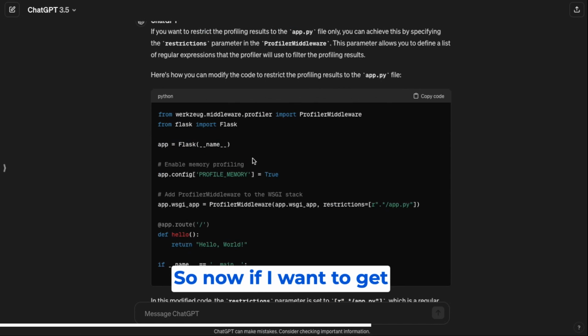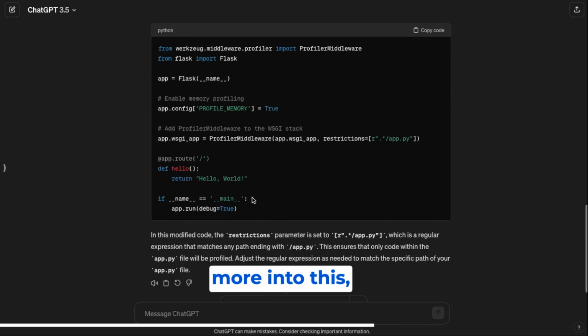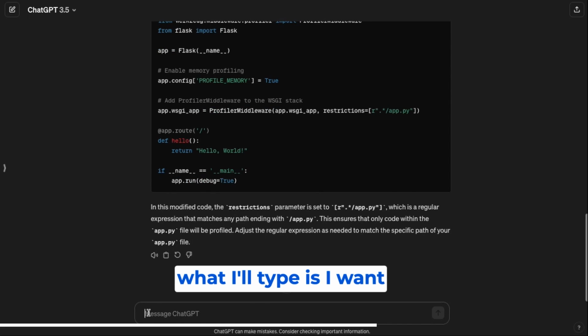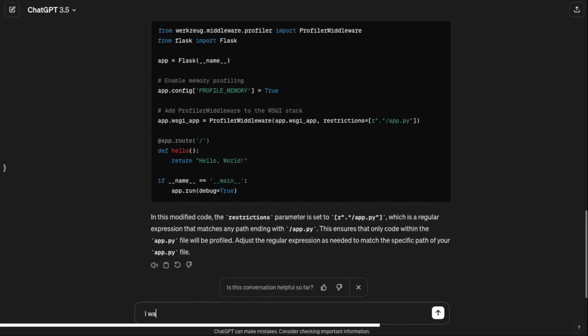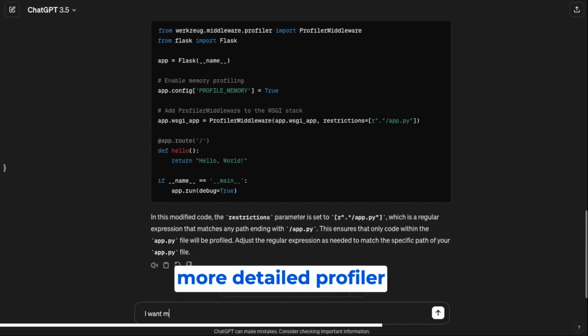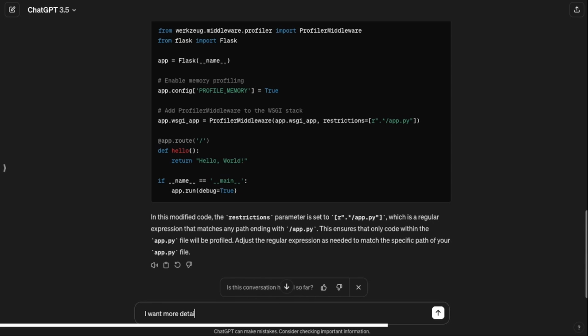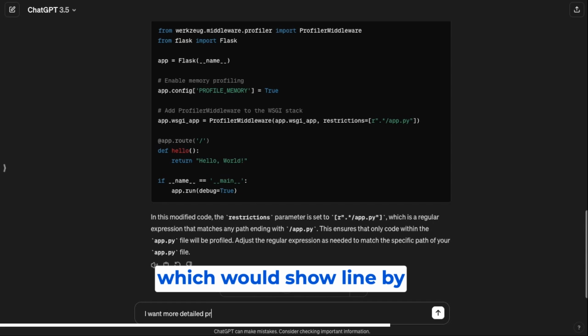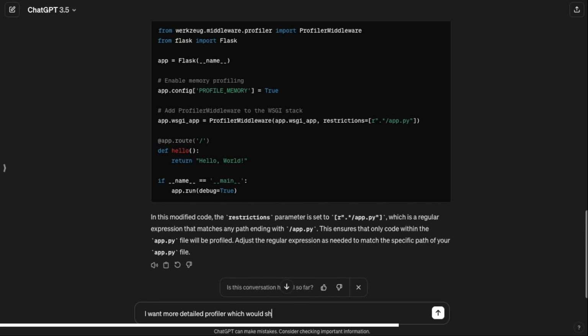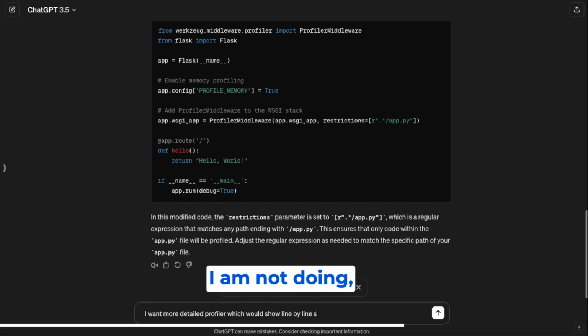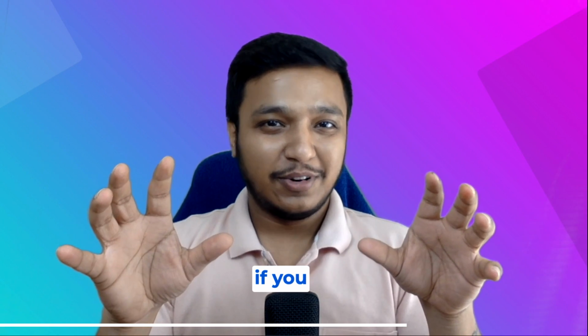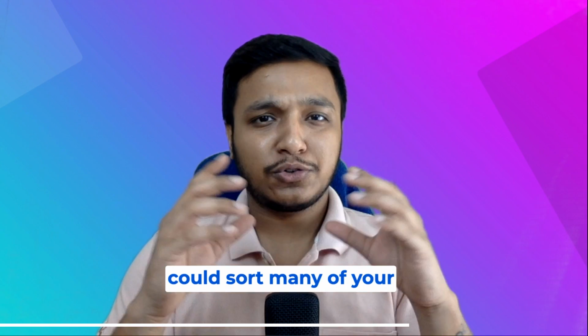Now if I want to get more profile into this, what I'll type is I want a more detailed profiler which would show line by line stats. If you use it correctly, it could solve many of your problems.